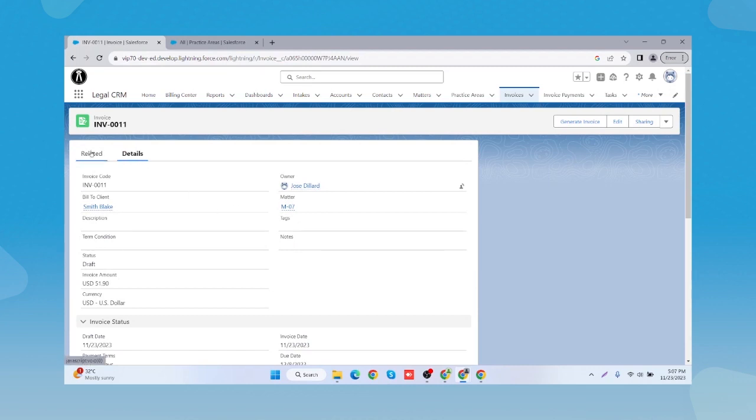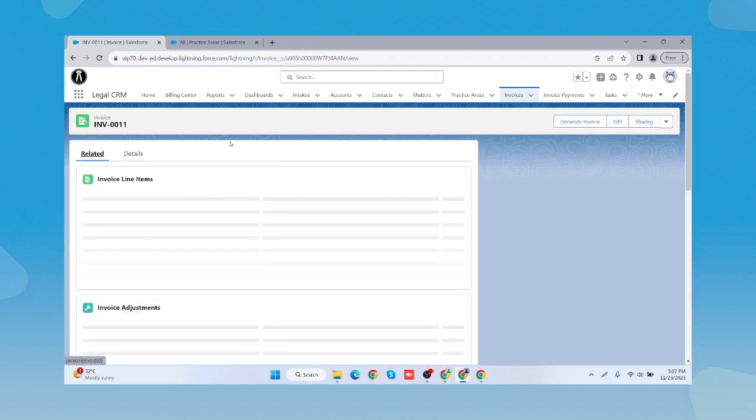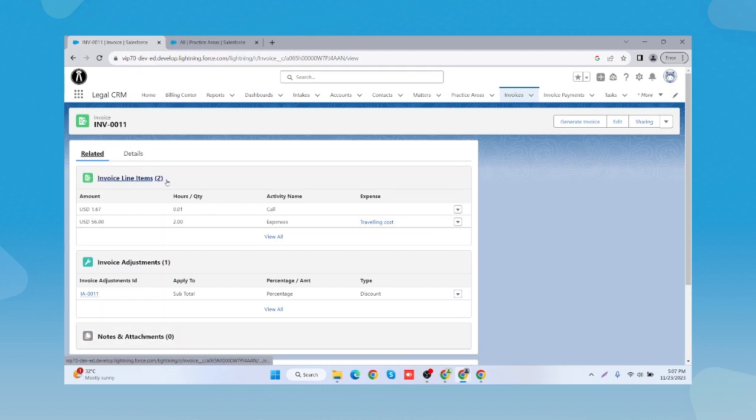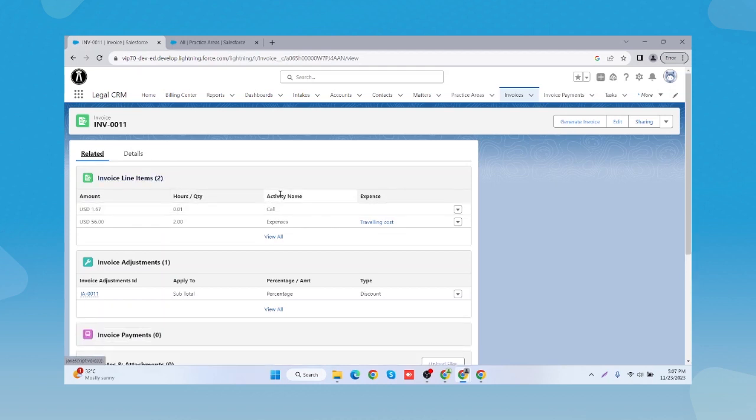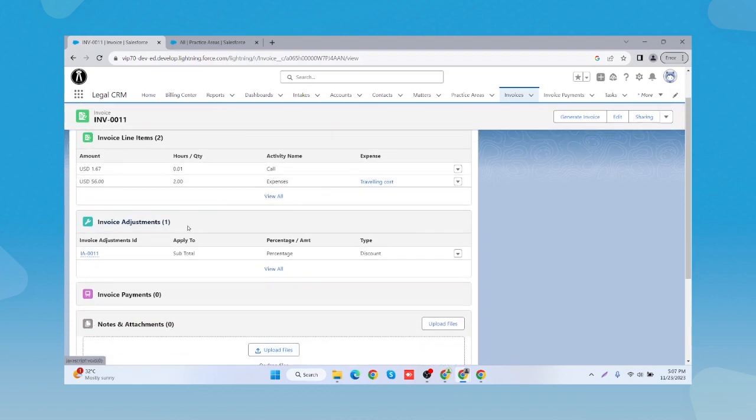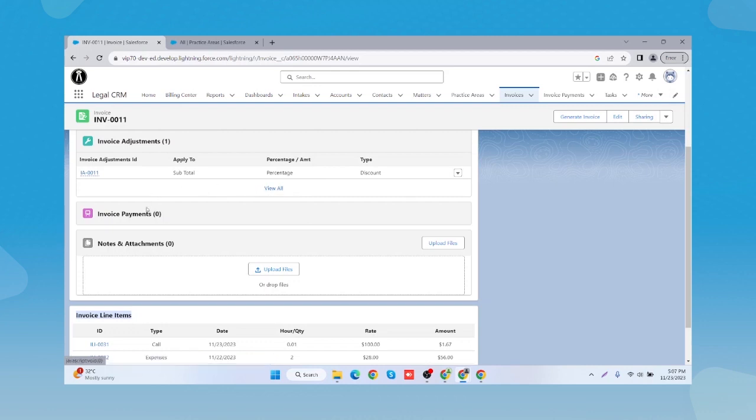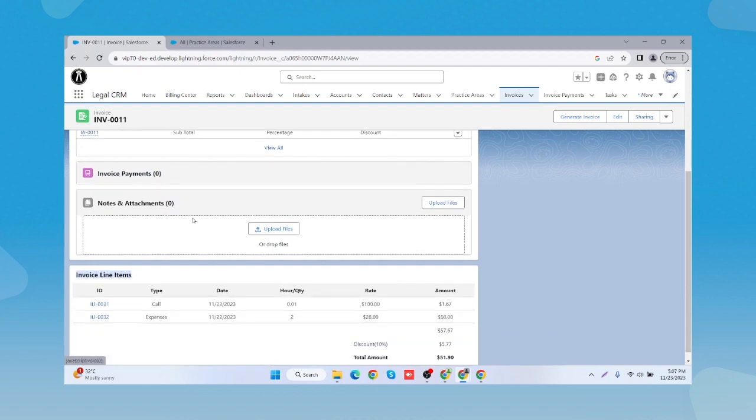On its related tab, you can see more things here, like in invoice line item, all the line items we have created and added in this invoice. Invoice adjustment, which is the discount we have added here. Invoice payment, we haven't got any payment, so it will be 0. Notes and attachments, we haven't added any.